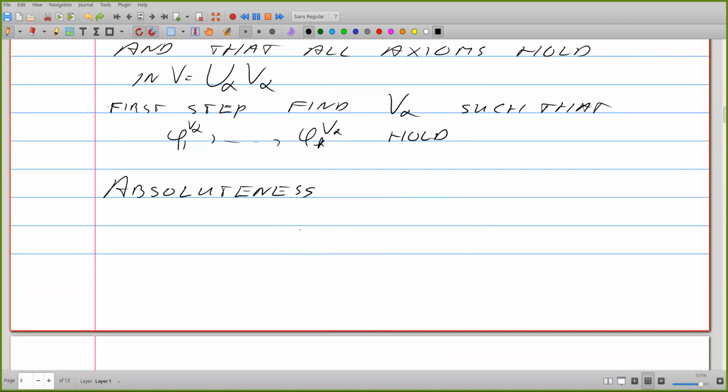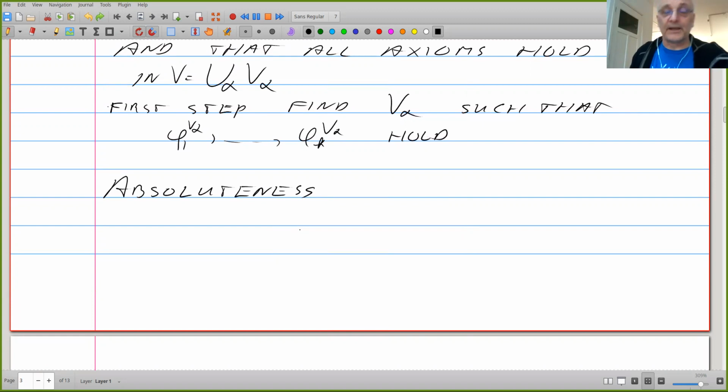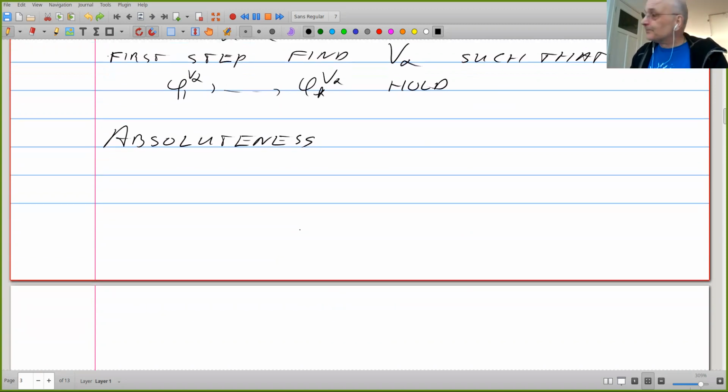Okay. Absoluteness is a notion that still trips me up every now and then, when I think something is absolute and it isn't. I will define this, and you really need to think about it a few times before you really get it. But I put problems in the homework and in the group interaction to get you used to this notion.